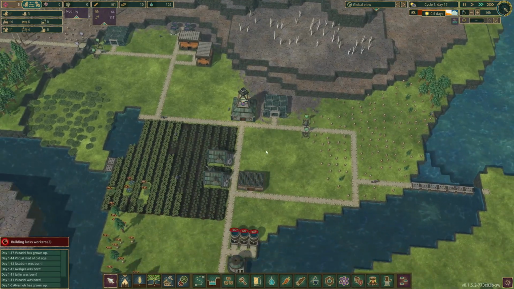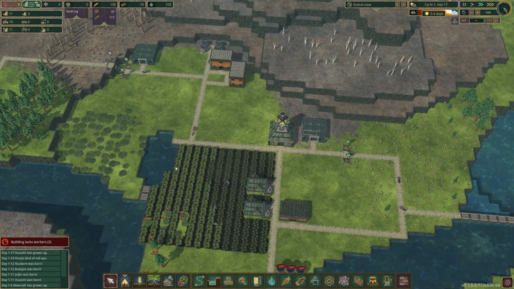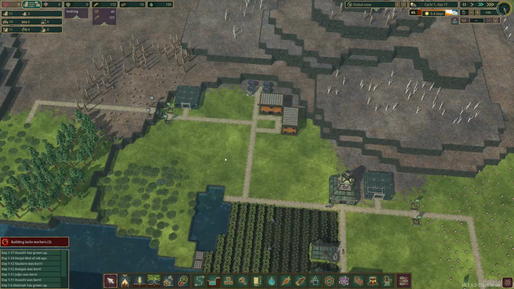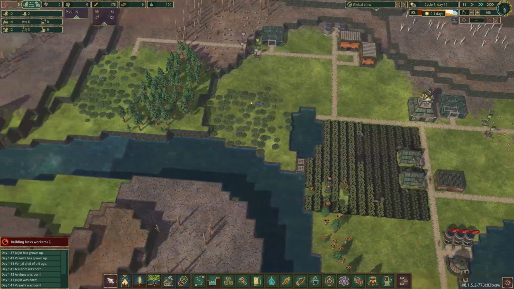So in this episode, I would like to grow our population enough to fill all the open jobs and also to start with research, because we are going to need a lot of research relatively quickly in order to start building.